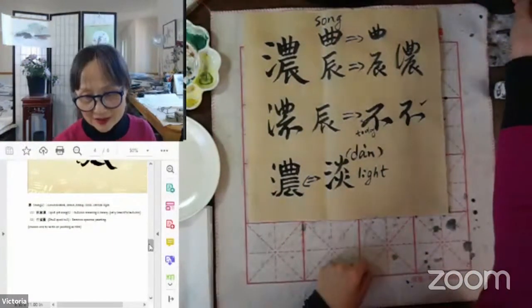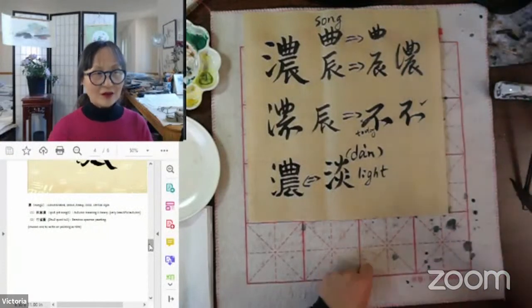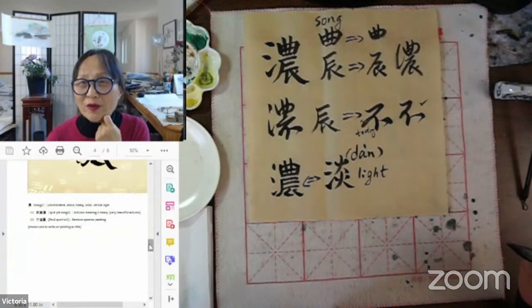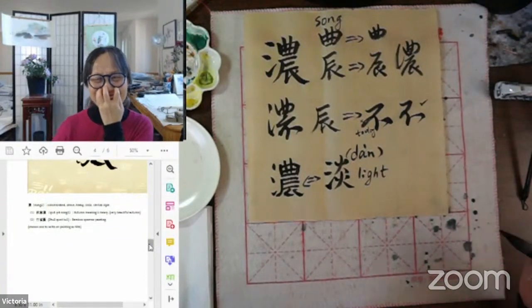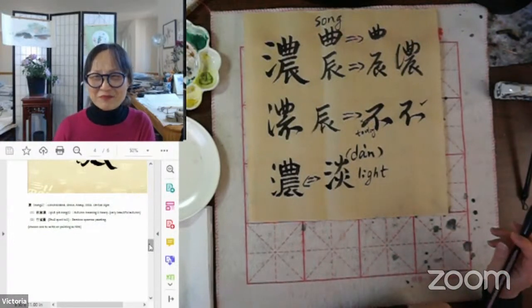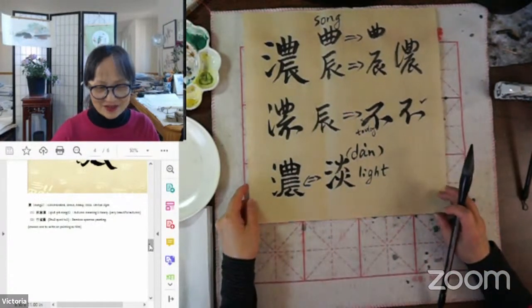For our painting, we can do that. But normally, we do not use this word for winter. Not for summer either. I don't know why. Probably people do not enjoy the extreme hot or extreme cold.